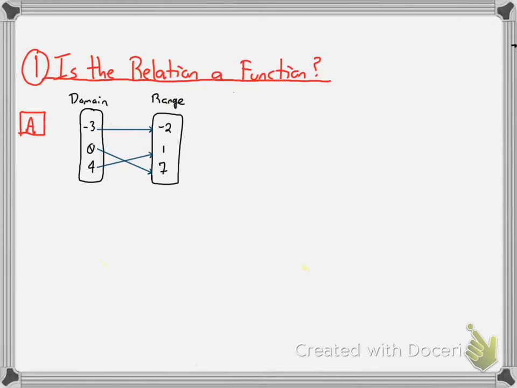So let's go over real quick. Sometimes we'll be able to see, judging off of how these are represented to us, we can determine if a relation is a function. Remember, again, the key here is I'm looking for each x coordinate to only be going to one y coordinate. First, we have a mapping diagram. So here we have all our x values in the left column and our y values, or our range, in the y column. What I'm looking for here, I see -3 only goes to one number, -2. 0 only goes to 7, and 4 only goes to 1. So judging off of that, yes, I can say that this relation is a function.